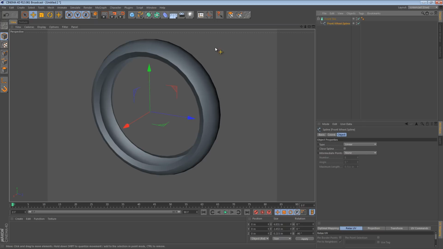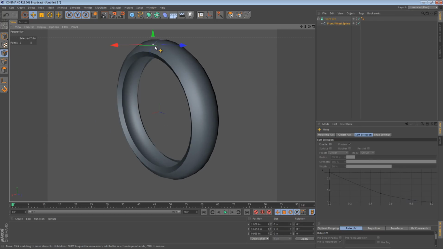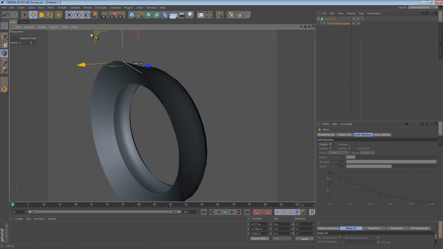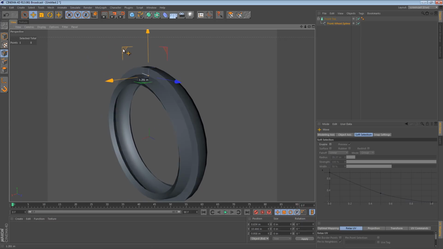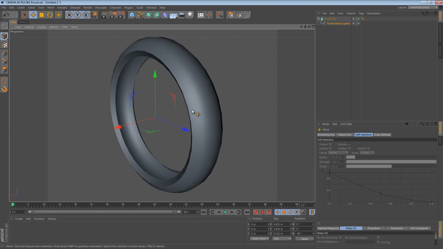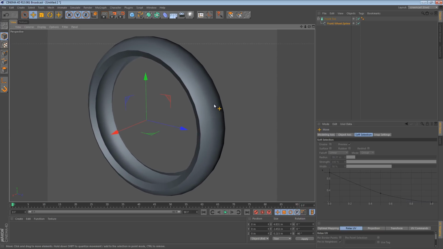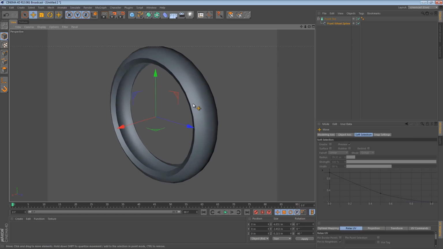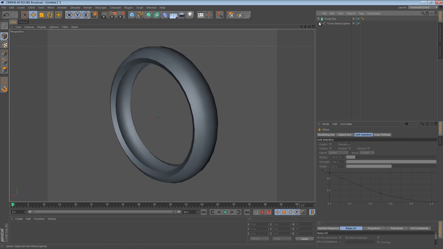It's made of a lathe NURBS object with a simple spline as the profile, and it does the job if you have a motorcycle that's going to be seen from this far away, or if you're going to be using texture maps for the treads on the tire. Now for the Razorback, I wanted to create dual sport treads for the tires, so I'm not certain this would be the right type of tire for this type of bike, but I think it might be.